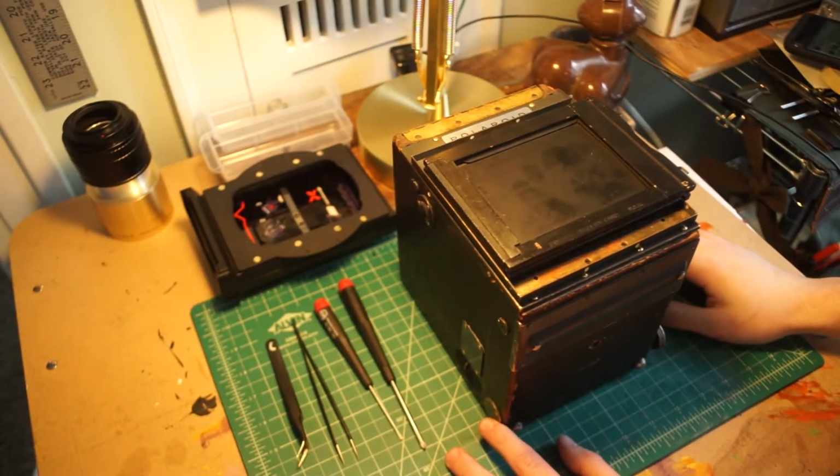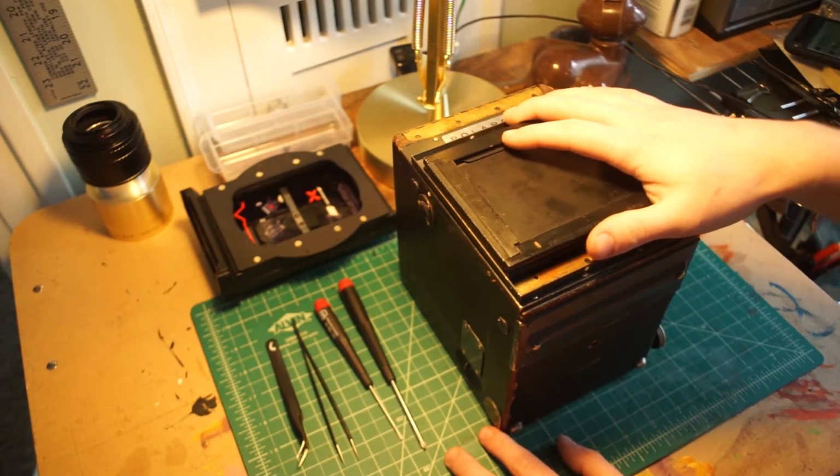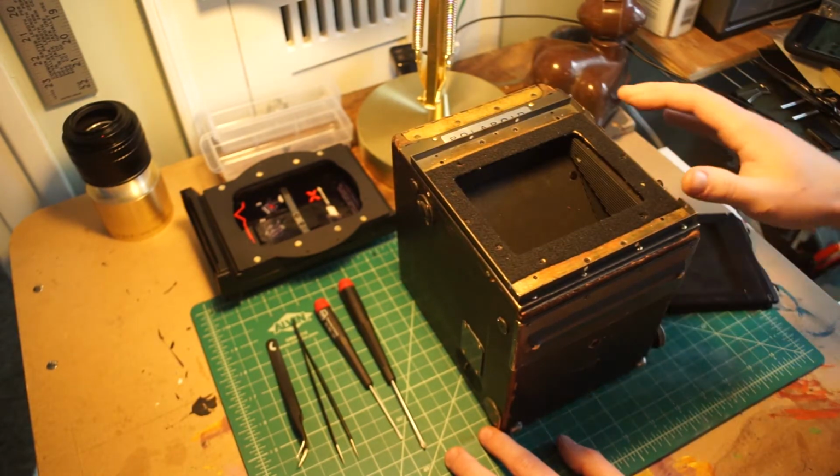Hello everyone, I'm Graham with GraflexParts.com and I'm going to walk you through the 3x4 Polaroid adapter for 3x4 rotating back Graflex SLR cameras. Before we begin, you'll see that I've already got the Graflex mount itself partially deconstructed already.